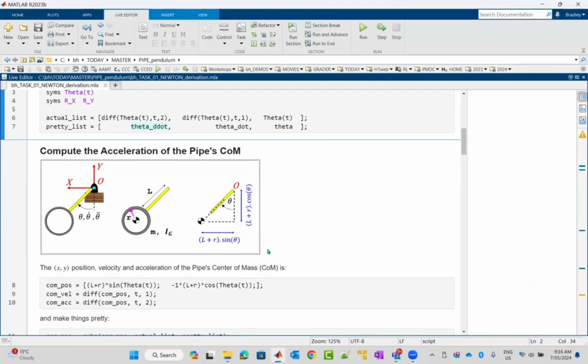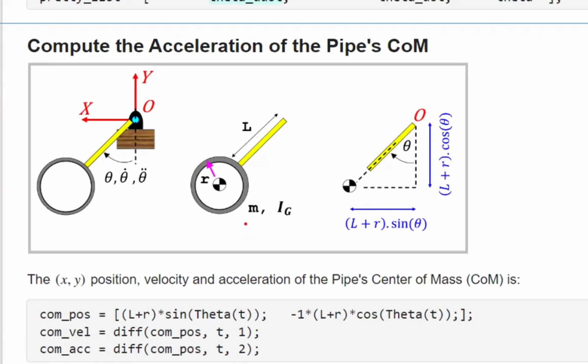If you have a look at this schematic, note the geometry. L plus R cos theta is the vertical y coordinate of the pipe. L plus R sine theta is the horizontal coordinate of the pipe.